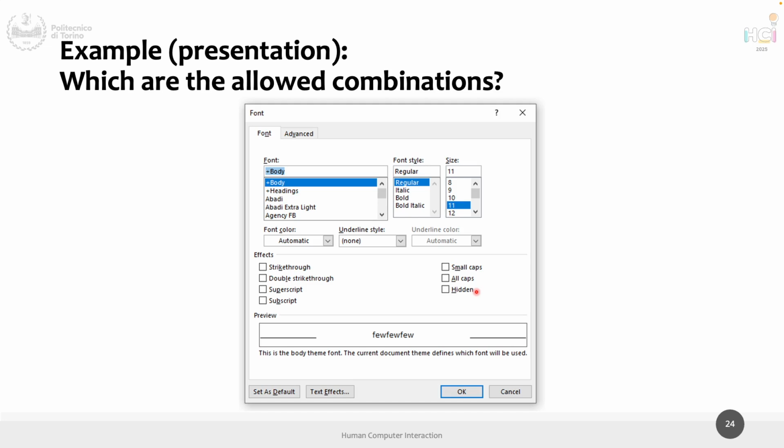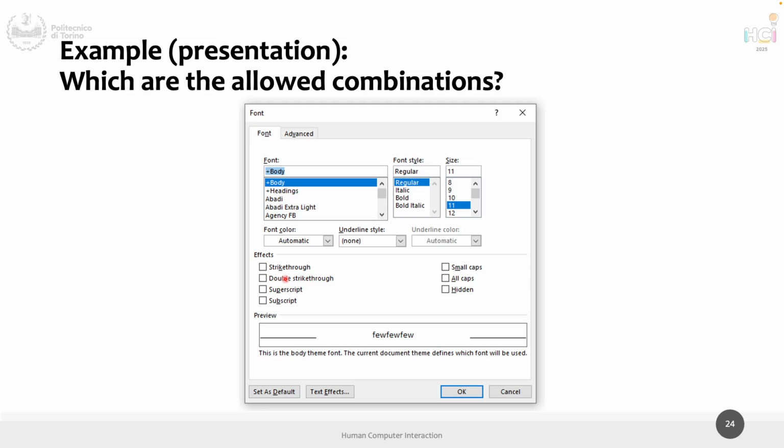Probably it is low priority. It is not one of the main features of Word. It's just one window behind the advanced font features, which is probably used only by a small percentage. It can be done in a proper way, like with spacing, using not a checkbox, but the two. You can design it differently. Probably it's just low priority for them to fix it. Maybe in Office, in 10 years, they will fix it when they solve the bigger problems they have. But still, it's an example, in this case, of presentation. The system is working properly, but the user interface is not aligned with the language of the system.